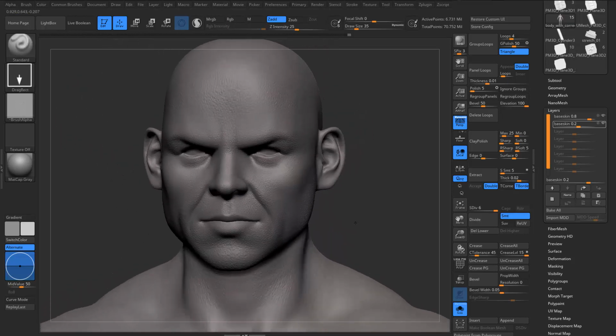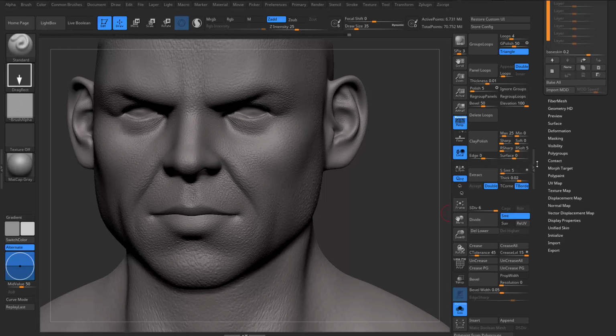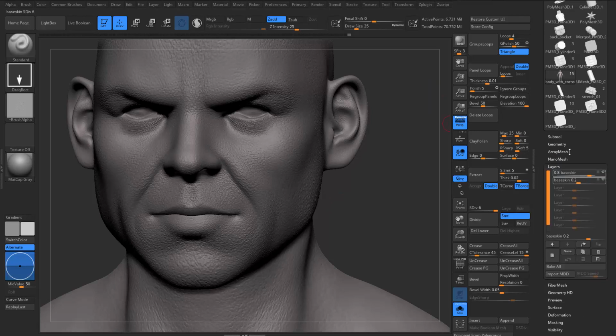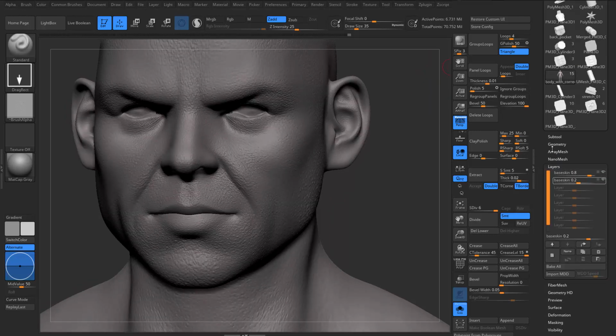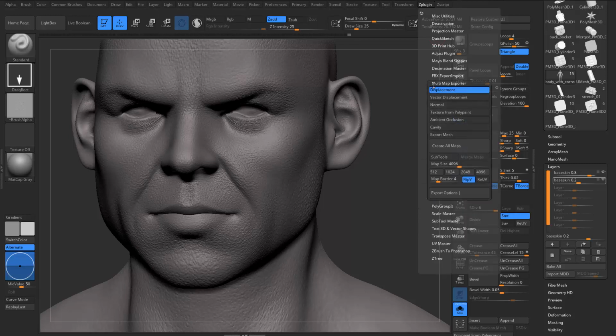Okay, so the strategy here is that we keep those layers, we don't touch them, we hide them, but we use a displacement map. We bake a displacement map and we use it as the preview. To do so, we need to go to the... It's probably going to work just with those layers on, but we'll have to see. Go to the plugin and Multi Map Exporter.